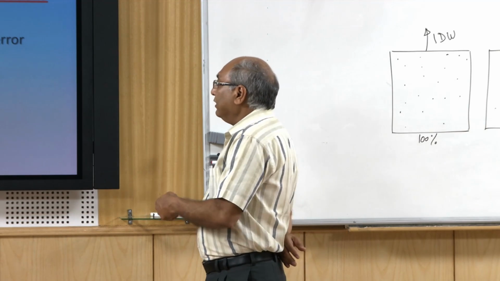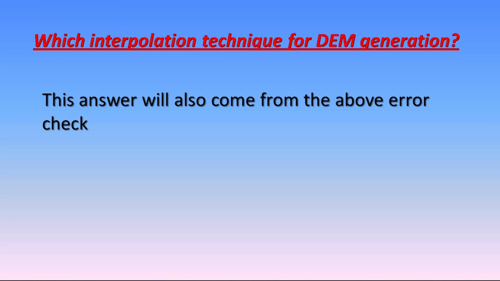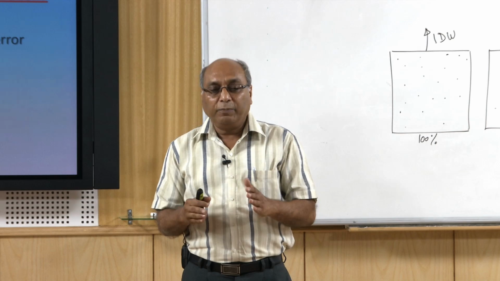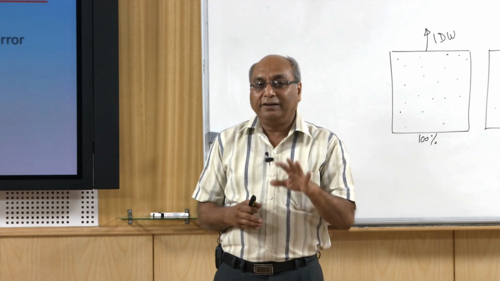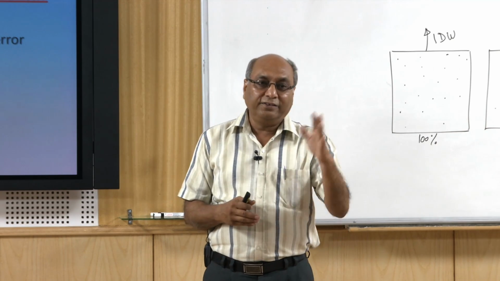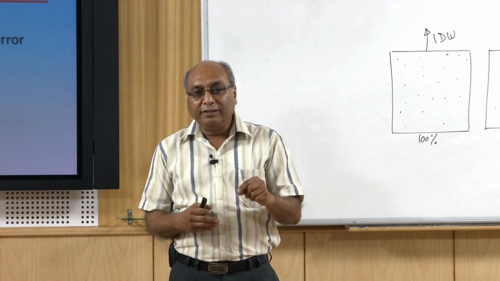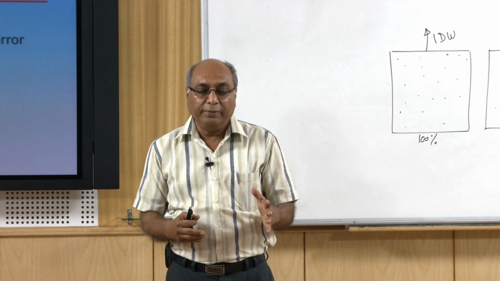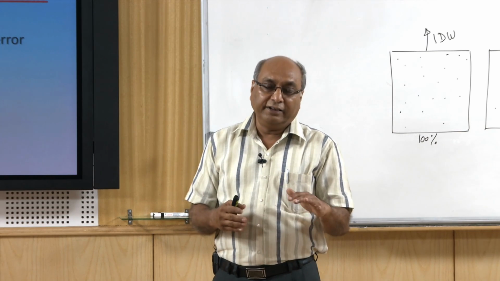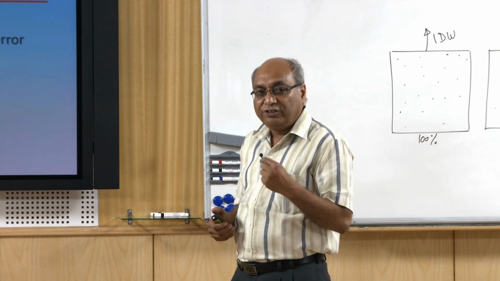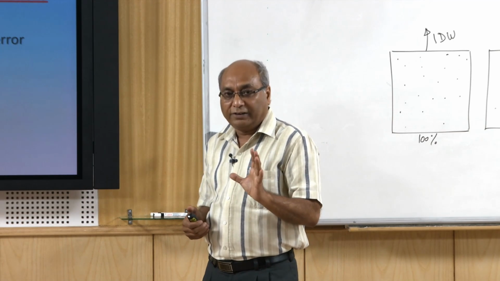So which interpolation technique for DEM generation, as I have answered, this answer will come from the above error check. When we go for this kind of exercise, first 100%, 10% randomly selected, then 90%, various DEMs using various techniques, and then comparing, finding the best one. And once I have identified the best one, I will use 100% points and create it. So this will remove my uncertainty about which method is suitable for that particular set of points.